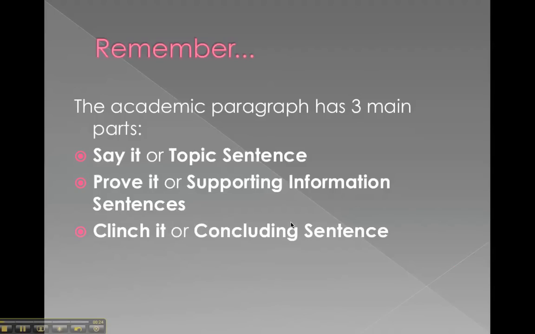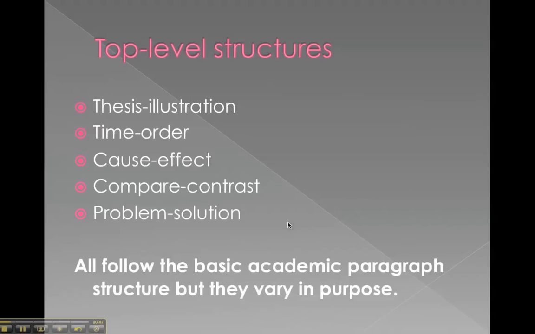If we remember from the previous discussion, the academic paragraph in whatever formal pattern it follows has three main parts: the say it or topic sentence, the prove it or supporting information sentences, and the clinch it or concluding sentence. So your compare and contrast paragraph will be no different. It still needs to follow that same basic pattern. And as we talked about in the previous video also, these are what we call the top level structures or top level patterns of academic paragraph.